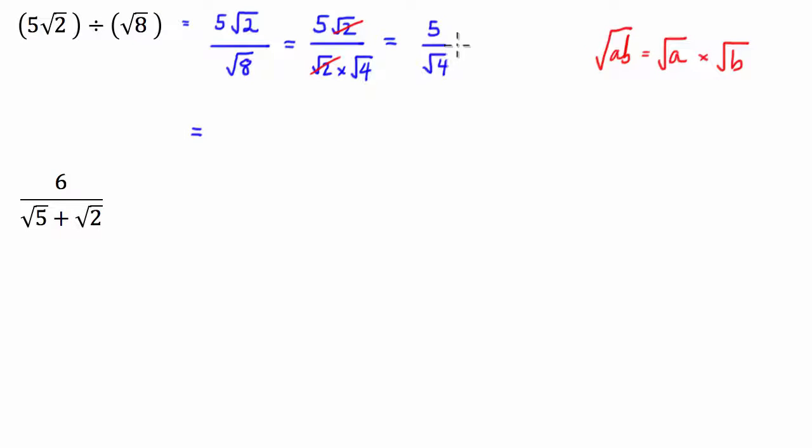So what we're going to do is we're going to multiply this by basically by 1, but written in a slightly different way. We're going to write it as the square root of 4 divided by square root of 4. So that's just equal to 1. So if I do this multiplication, I'm going to have 5 times root of 4, which on the numerator is 5 square root of 4. And then in the denominator, we have root of 4 times root of 4, which is just 4. The square root of 4 times the square root of 4 is just 4. And that my friends is the simplified expression which represents this expression up here.